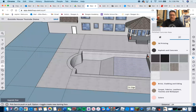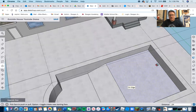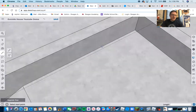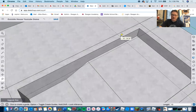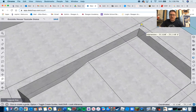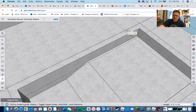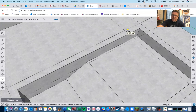Okay, next thing I want to do is I'll draw in some stairs that kind of connect over here. So what I'll do is I want to make it even. So I'm going to measure from this point over 10 feet. Well, not that much. Let's see. We'll go over like, let's go over like 6 feet. And then we'll do the same over here, 6 feet. Well, actually, I do want to go bigger. Sorry, guys. We'll just stick with the 10 feet.